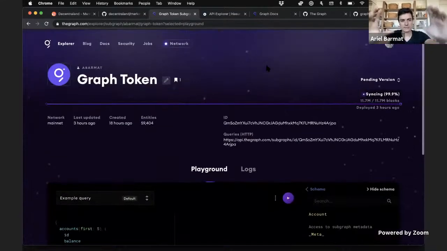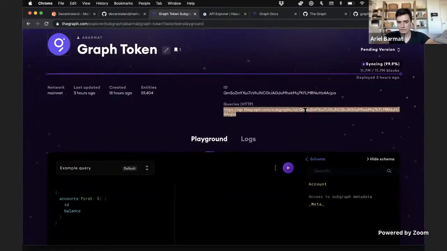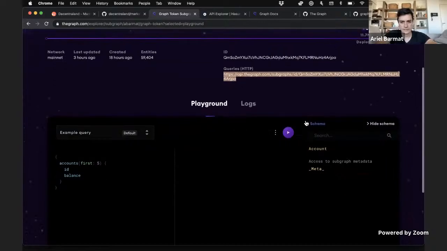So this hosted service works like a playground where you can submit your subgraph, test it, and share this link where people can start using this subgraph, integrating it in a front end or on any other service.